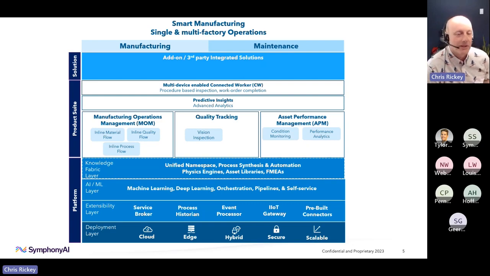MES is one of those things where I like to say every customer currently has MES. If you have a factory, you have MES running in some fashion or form. It may be on paper, it may be in Excel, but you're doing all of these things in one way or another. With Mom 360, we want to digitize that process and make it way better. And one of the ways that we can digitize that process is through composability.